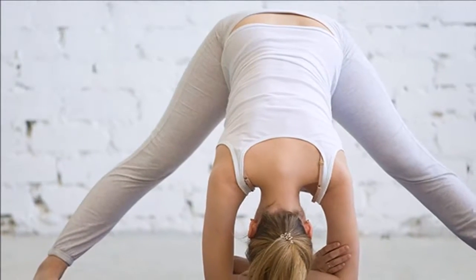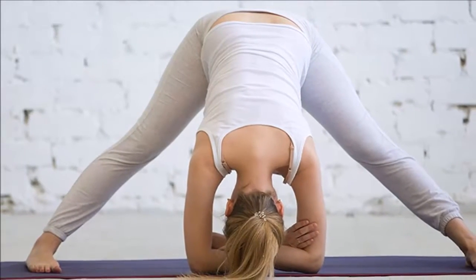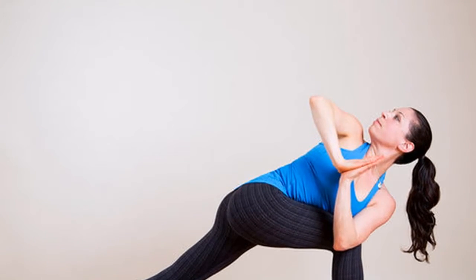2. Warrior pose. Place your body in the mountain pose. Stretch your right leg back and place your left leg in a lunge position, making sure your knee is bent at a right, 90-degree angle. Stretch your hands above your head and hold this position for 1 minute. Repeat with the other side.